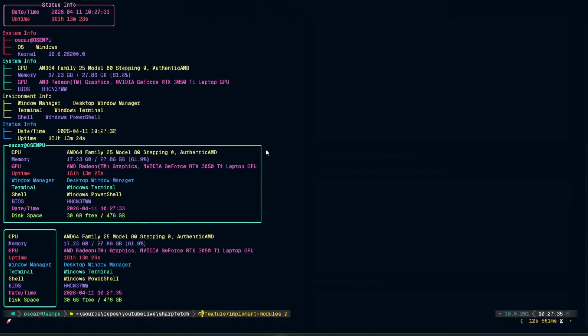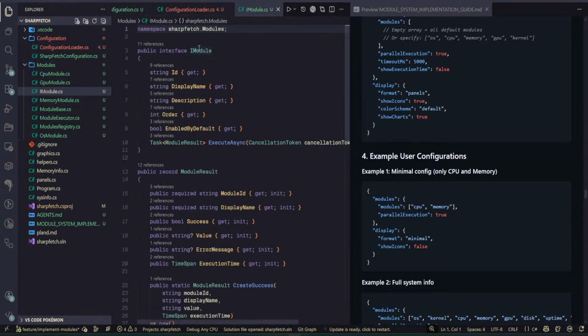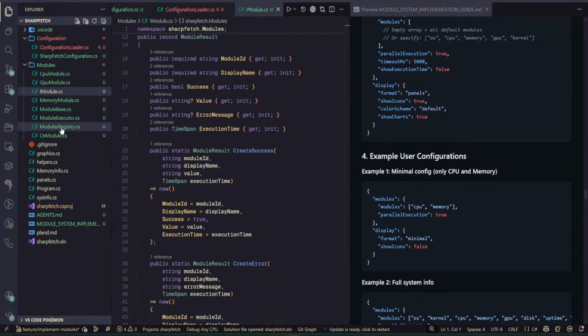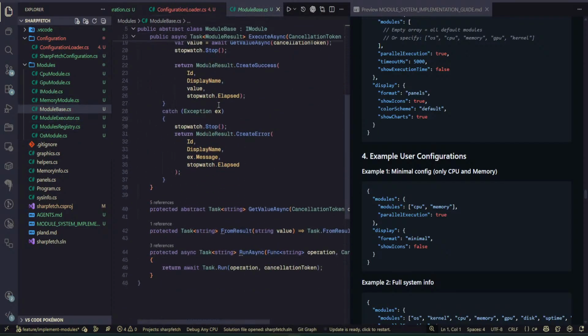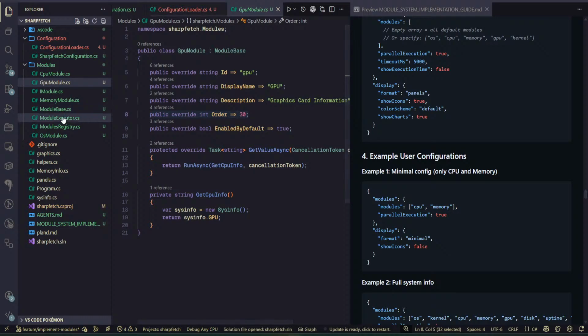So in the next session, I hope that we can start visualizing again the application, because right now we created the modules, all of these module classes, the module interface, which we're going to be using, also the abstract module base class, which is the base along with the interface for the CPU module, GPU module, and all of these different modules.